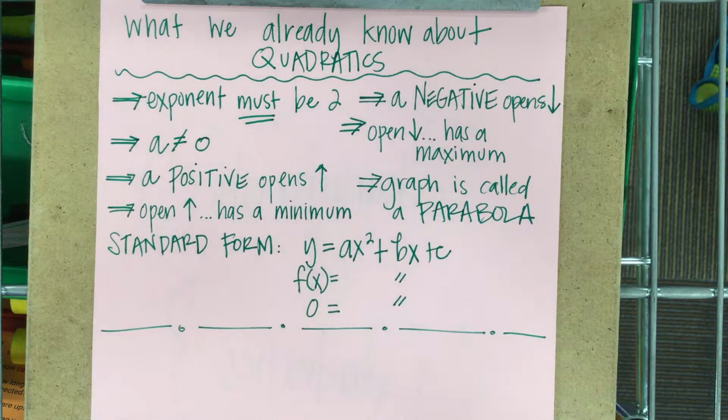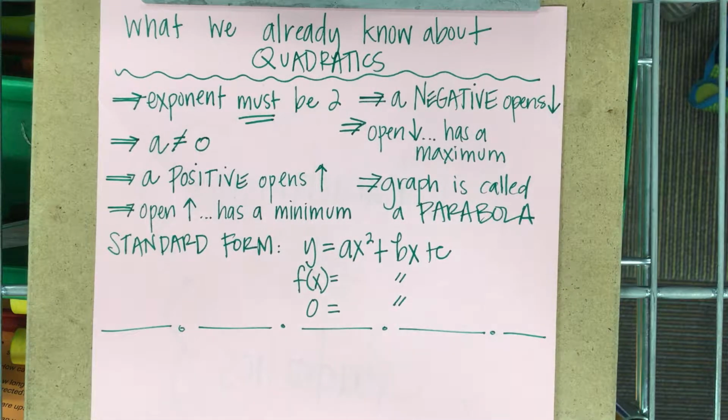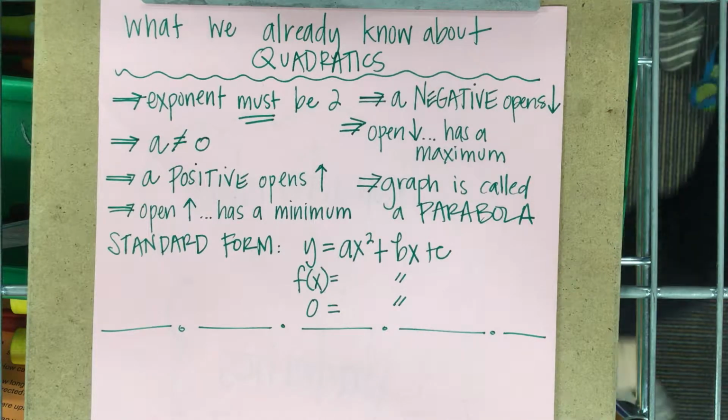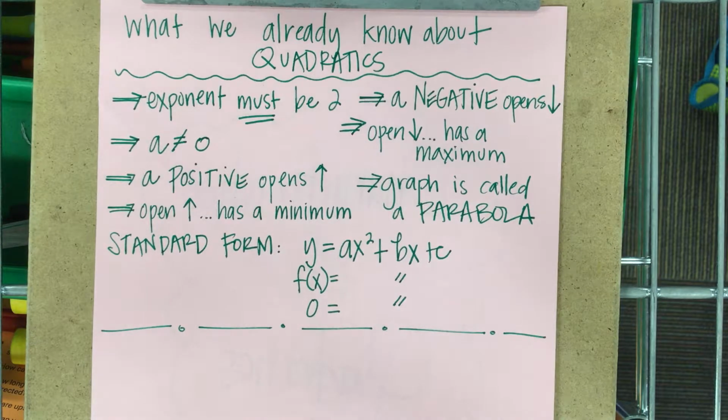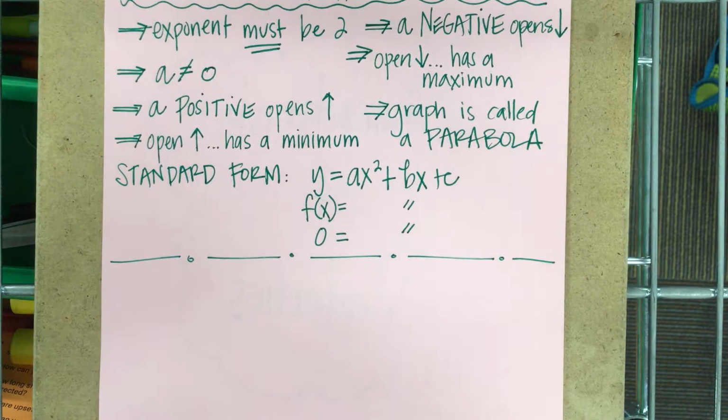Okay, so we talked yesterday a little bit about when we graphed these parabolas. What shape is a parabola? An arc. It's a U, right? It's symmetrical. What does symmetrical mean? It has a line of symmetry. What does a line of symmetry mean? Both sides are the same. So if I folded it in half, the left side and the right side would line up.